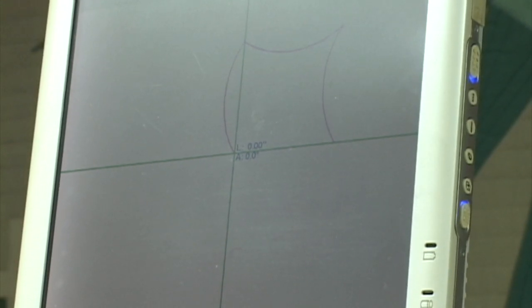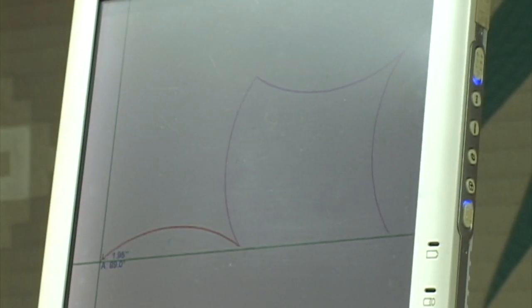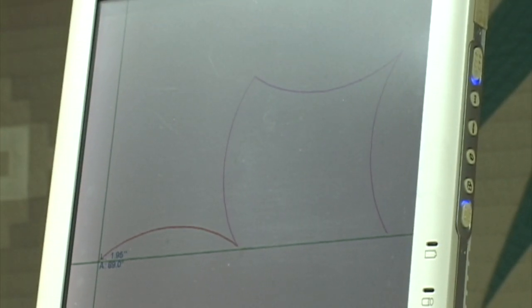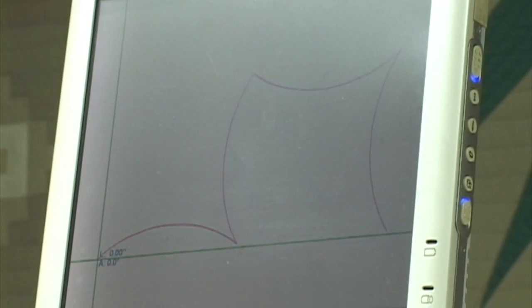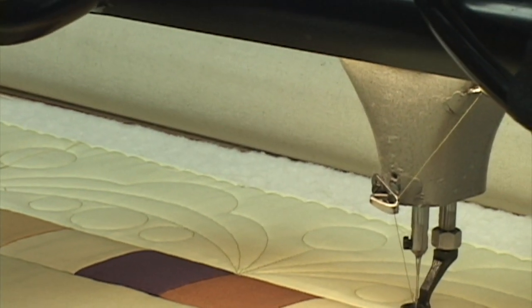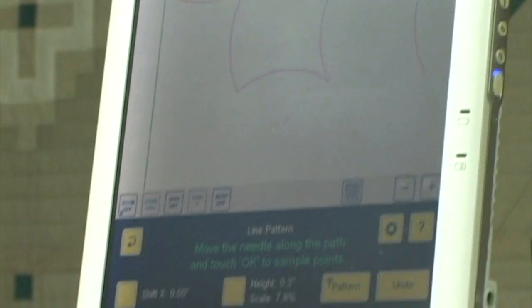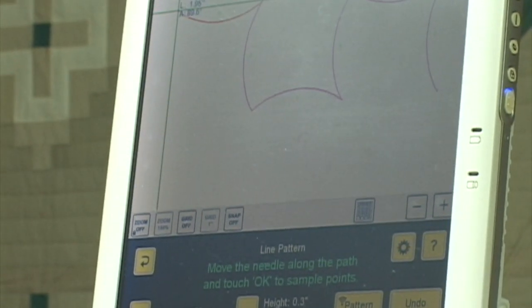Okay. Now I'm going to go across to the bottom, across the bottom. Look at my screen. Okay. I'm going to go up. Look at my screen. I need to flip this. Okay. Across. Look up at my screen.